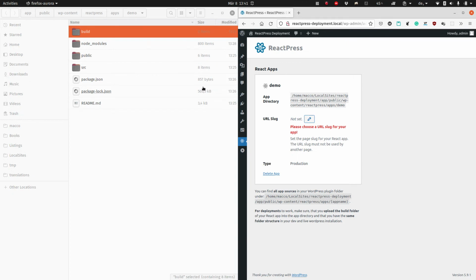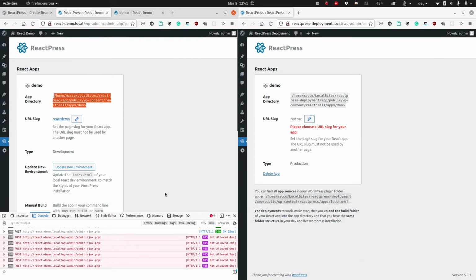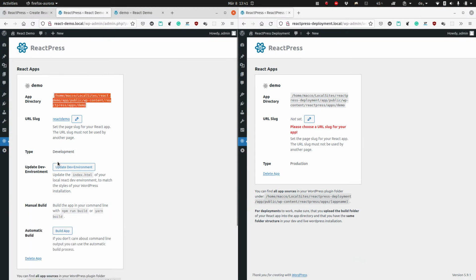But if you compare it to the local system, you will see that the type is production and not development, and you don't have some extra information and features that you would have in the dev system.